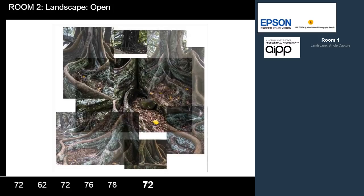Thank you, judges. This screen is being very slow. We have an average score of 72. And if we could just get a comment, maybe Chris? I think the photographer's used a really interesting technique for this. I'm not sure that the technique has necessarily strengthened the image or the feeling of the print. I do think it's a technique that's worth continuing to play with, so good job. Thank you very much. Next print, please.